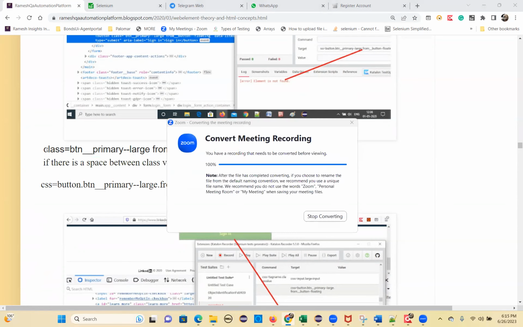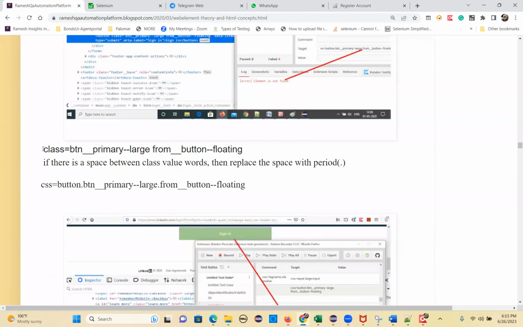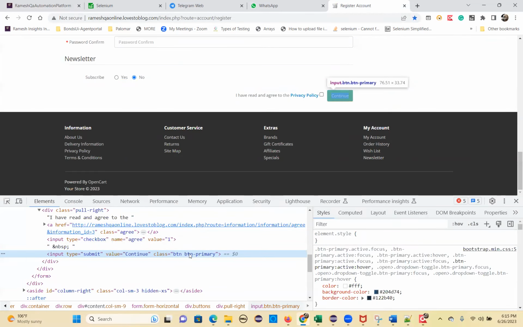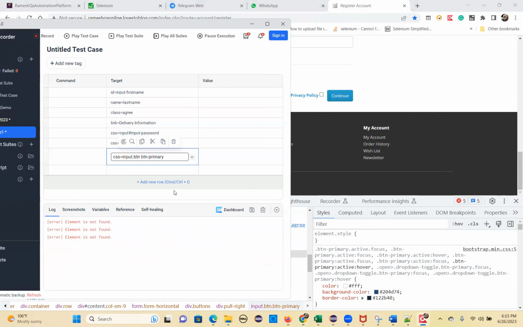Now see the class value above: btn_primary-large, then a space, then _button-floating. There is no other space, only one space. So this space you need to replace with a dot like this. Same here also, you replace the space with a dot. Now see, it will recognize that element. Now we are identifying that element.